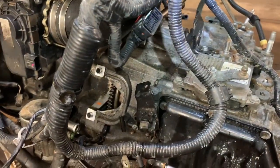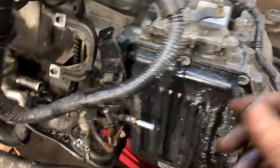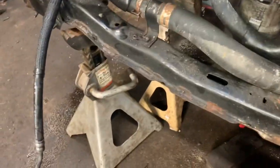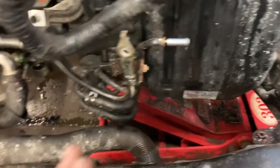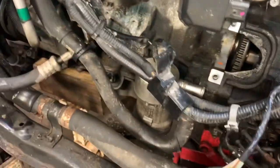We've disconnected all the electrical from the transmission and just draped that over our engine, because luckily our other engine has all the electrical. Even if it didn't, it's easier to unhook the few parts from the transmission — like the ground wire. There was a ground strap that went in right about there. We've got the transmission held up with the jack. The jack stands are holding the cradle. Once you get it on the ground and start bolting up your struts, you can center the cradle. Try not to move it, obviously, but if you do, it's not the end of the world.